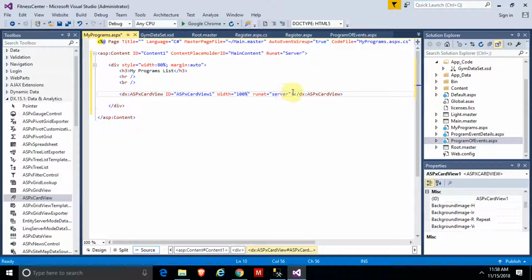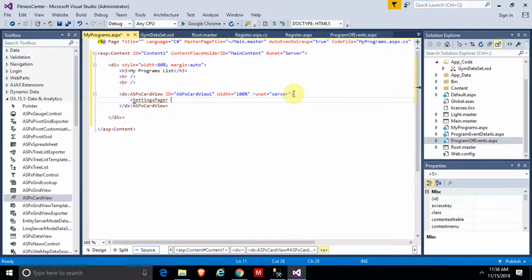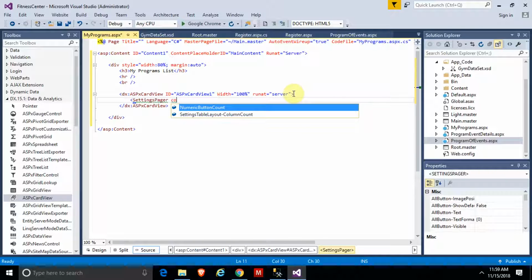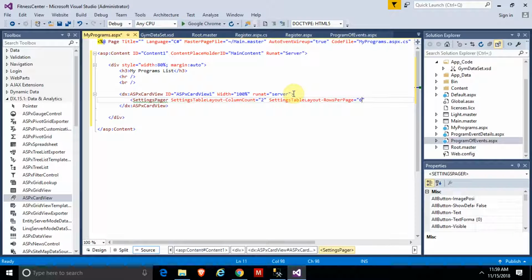Here we can go to settings, column layout, so maybe 2, rows per page, maybe 6.